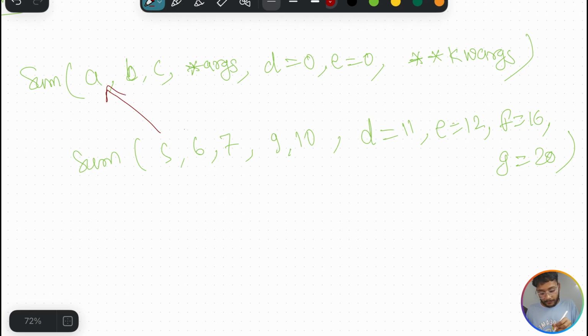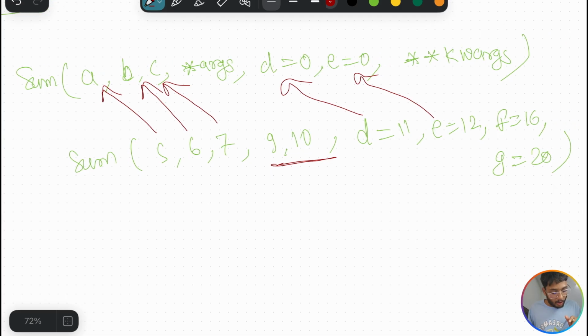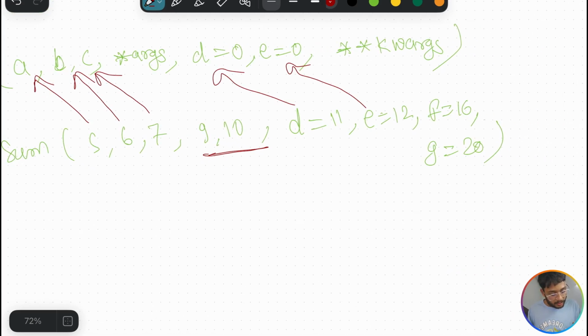It will start comparing with B, then C, and it can see there are some other values, and these are not key-value arguments. So it will map them. Okay, looks good. Now what else is there? Let's say there are F and G, 9 and 10. These are positional arguments, not D, not E. So these values will be mapped to this. Correct? That's the simple story. Now let's jump into the hands-on part.